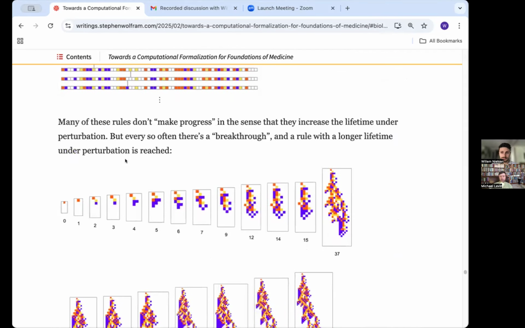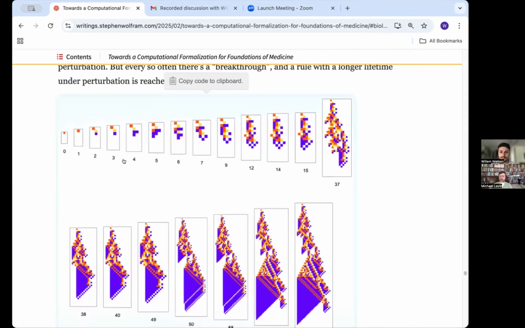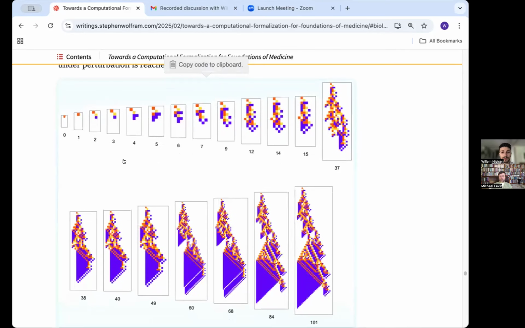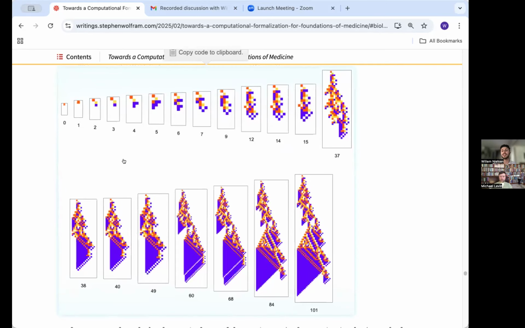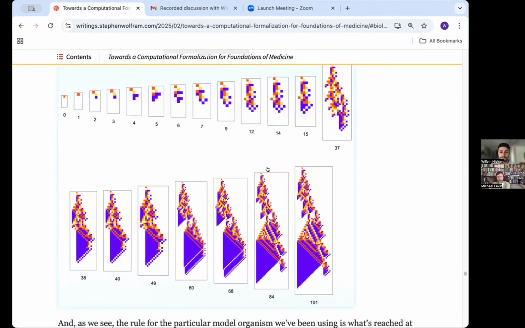Okay, and when you're talking about lifetime, can you tell me what that is? Yeah, so by lifetime we mean just the length of the automaton. Another point I should mention is that a lot of times you'll do a mutation and then it'll get into a loop and live forever, which we count as a fitness of zero, or a lifetime of zero. So it's basically trying to get a longer and longer finite length. Yeah, okay, I get it.